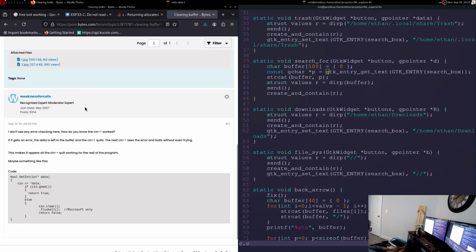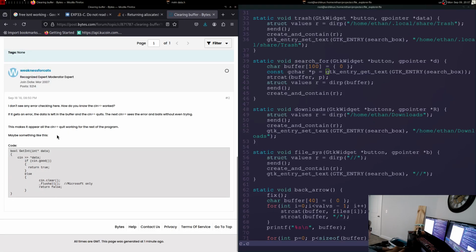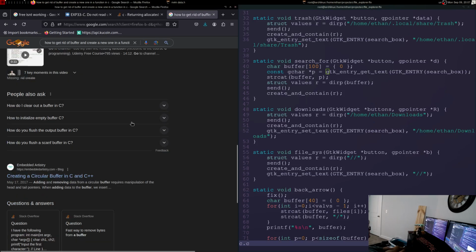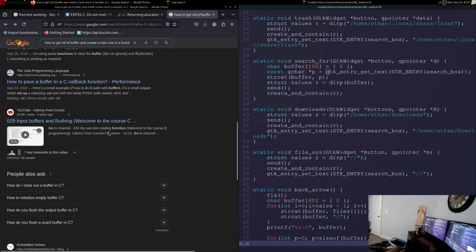Here you go, clearing buffer. This is in C. C/C++ and then just does slash.